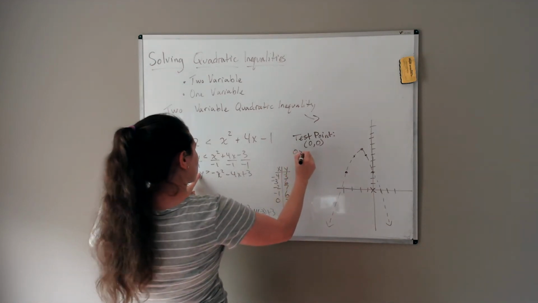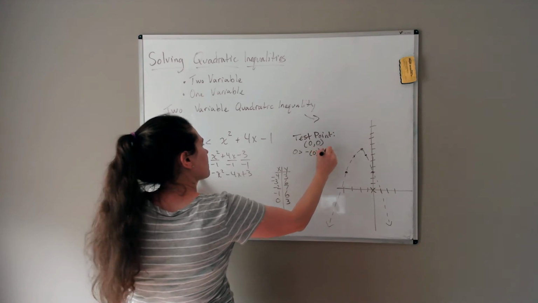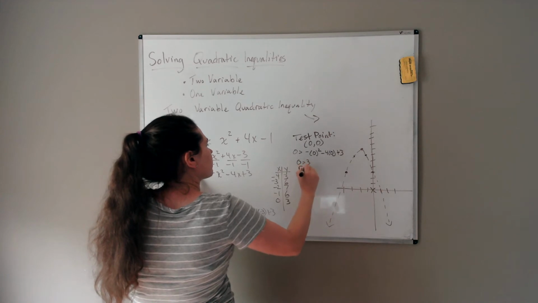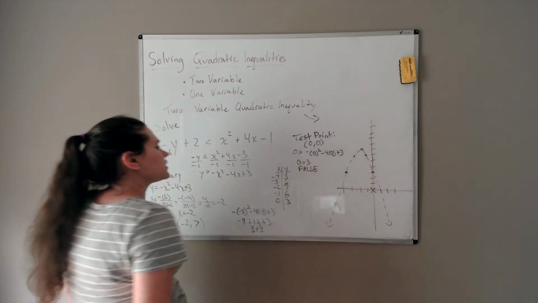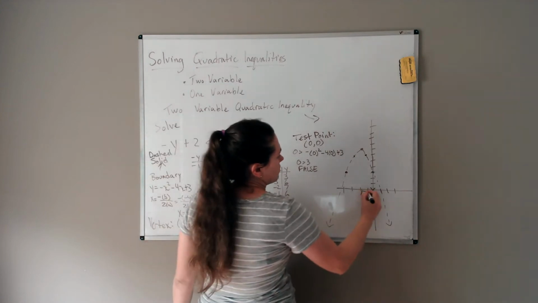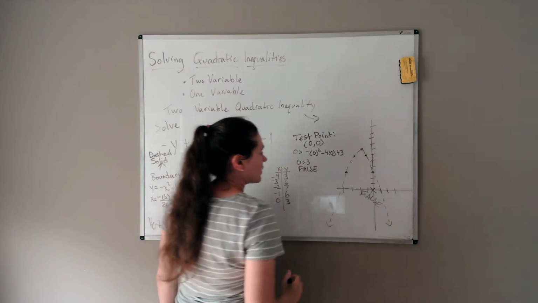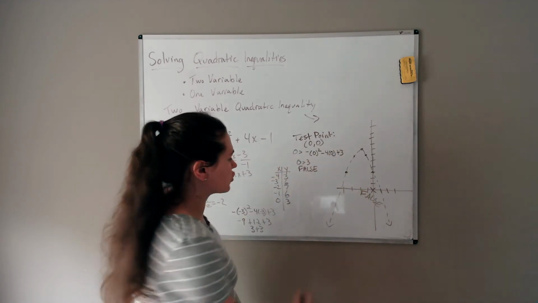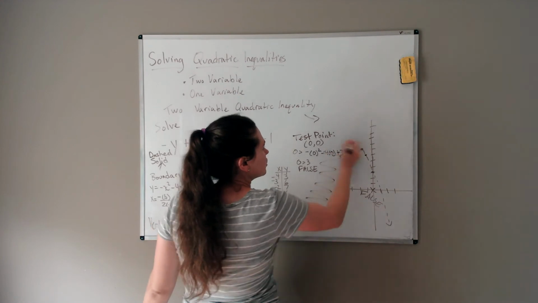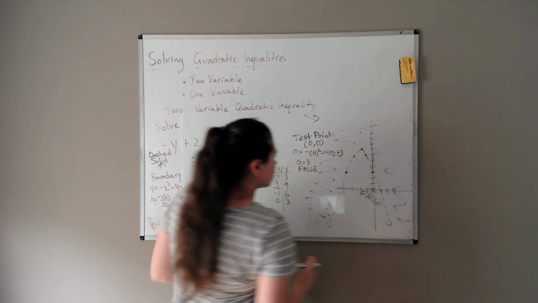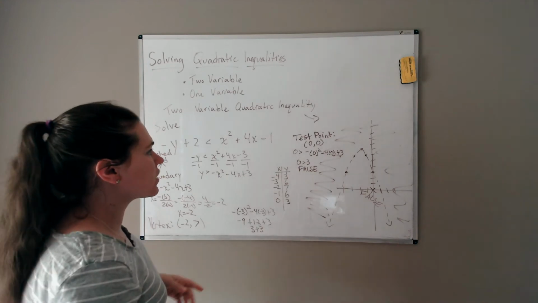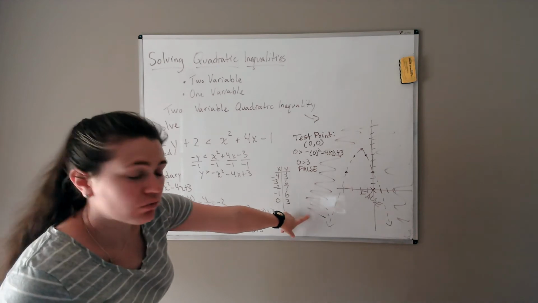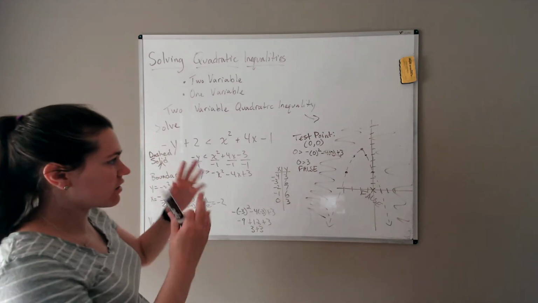So 0 is greater than negative times 0 squared minus 4 times 0 plus 3. Is 0 greater than 3? That is a false statement. 0 is not greater than 3. 0, 3 is inside of the u. That means everywhere inside is false, which means everywhere outside is true, which means that is your solution. Everywhere outside of the u, if you plug any point in there, it will always make this true. So the only way to represent your answer is by shading the entire infinite region.